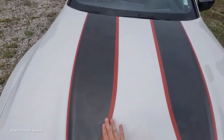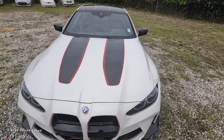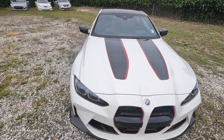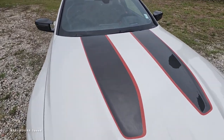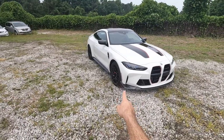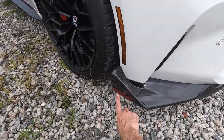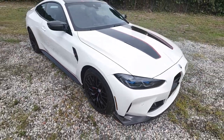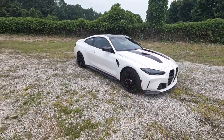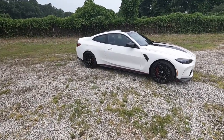It has LED headlights, DRLs, and turn signals. For the hood, there's a darker red stripe surrounding the carbon fiber or composite material the hood is made from — it's very lightweight, which is one of the weight-saving factors. There are even more inlets on both sides and an M4 CSL badge on the very outer corner of that spoiler.